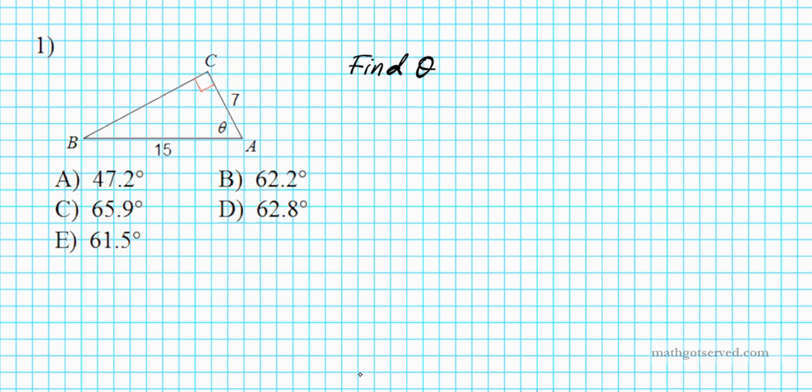Whenever you want to solve the measure of an angle, given a side or two sides, you can make use of right triangle trigonometry. So you're going to be using SohCahToa. SohCahToa basically shows the relationship between an angle and the ratio of two sides. So we already have the angle under consideration here, namely theta. So we need to figure out the label for these two sides in order to set up a ratio.